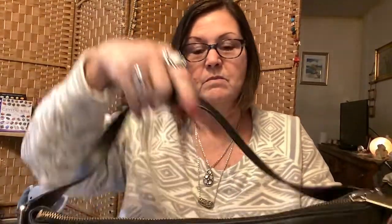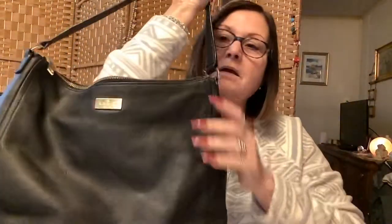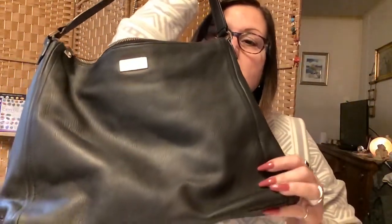Okay, since it does have a little ink problem, even though it is just in beautiful condition, for this beautiful shoulder bag, I'm going to put 50 on it. I'll show you the bottom. The bottom even looks good on here. Okay.